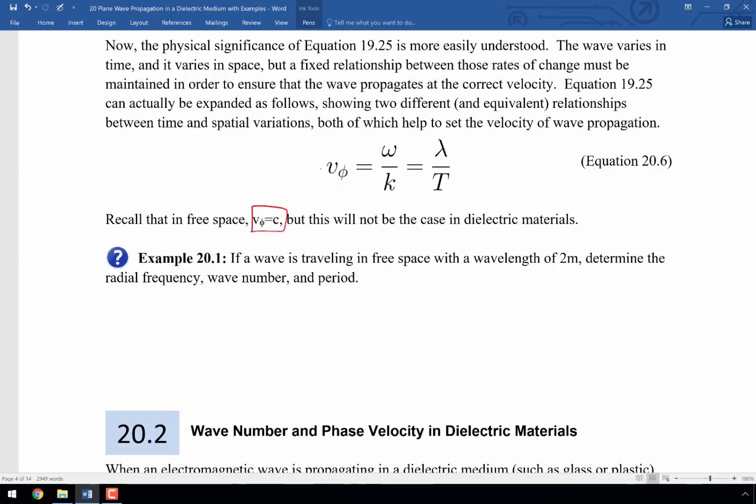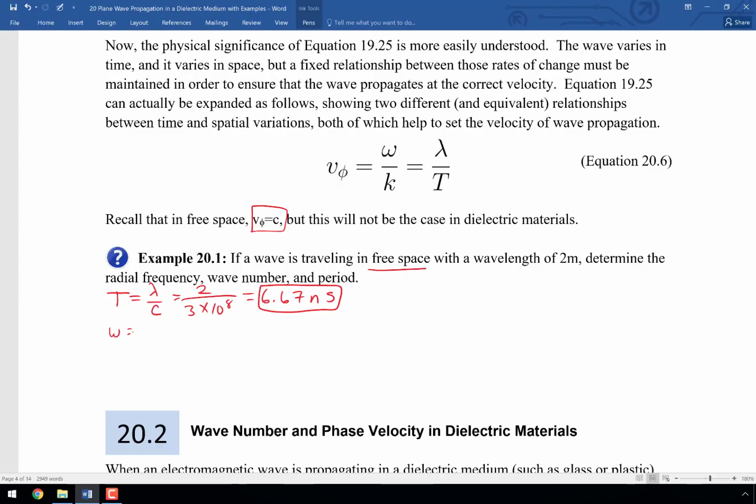So I want you to determine the radio frequency, the wave number, and the period, and I'm going to do those in a slightly different order because it's easiest to calculate the period T. T is going to be equal to lambda divided by c, and it does say that it's in free space here. We aren't yet in the world of dielectric materials. So this is going to be 2 meters divided by, well, I have a habit of not writing the units as long as they're all consistent SI units. So 2 divided by 3 times 10 to the 8th is going to give me 6.67 nanoseconds, 6.67 times 10 to the minus 9th seconds.